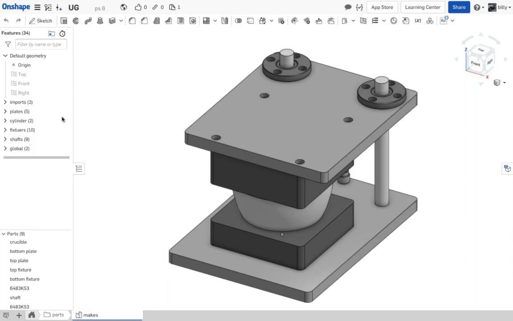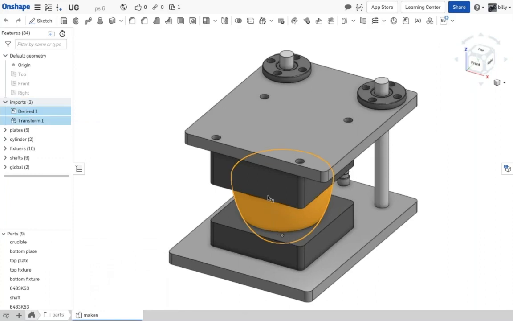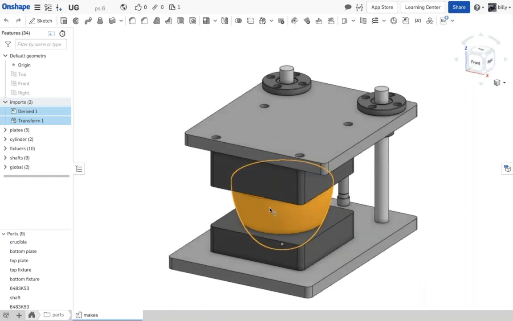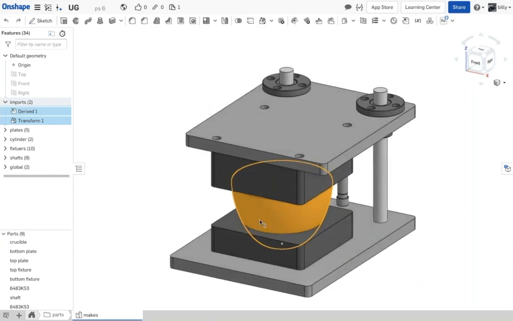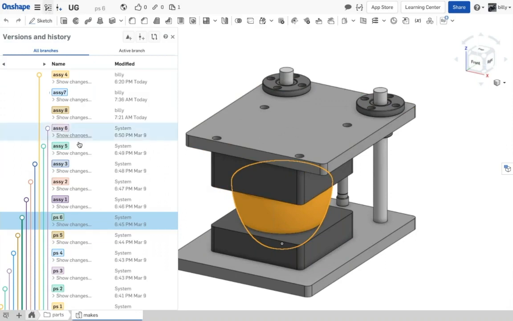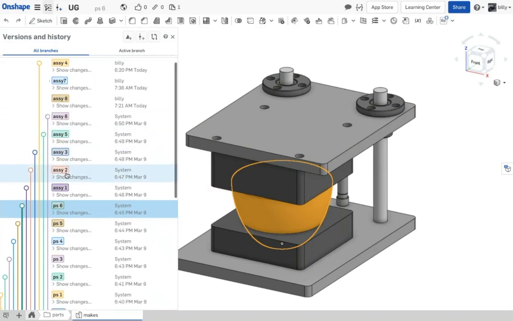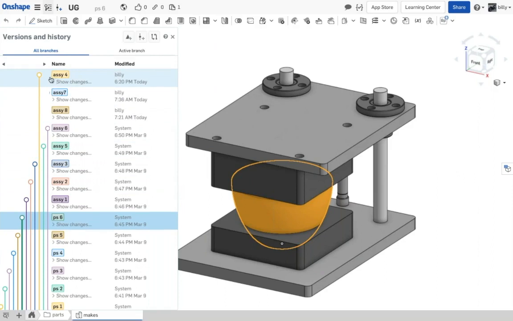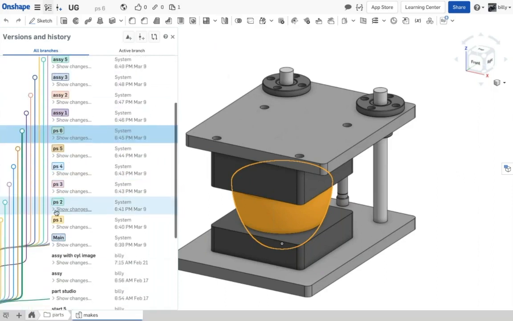So we imported the derived components. We derived this. I actually designed this off center, so I had to center it up, and we went through and we actually built this whole thing up inside of a part studio. And what we're going to do is we're going to start again today with a part studio and create it in, or we're going to move it into an assembly. So let's get moving.